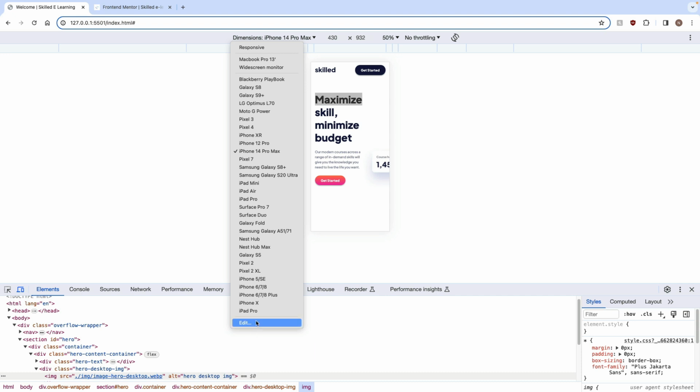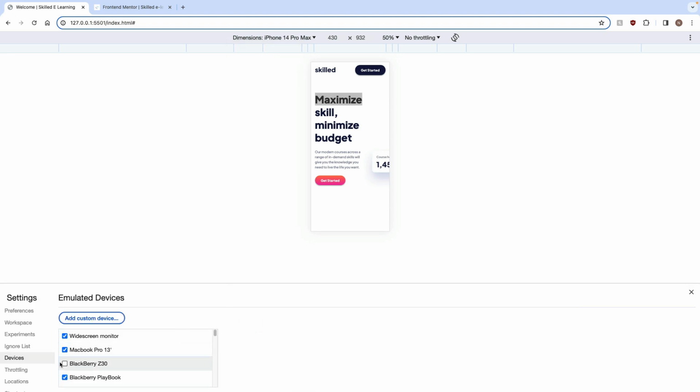And I would go to edit. And then I think I already have a widescreen monitor. So you can add a custom device and you could just type in widescreen desktop or something like that. You can honestly just type in desktop monitor. Monitor, if I can spell.